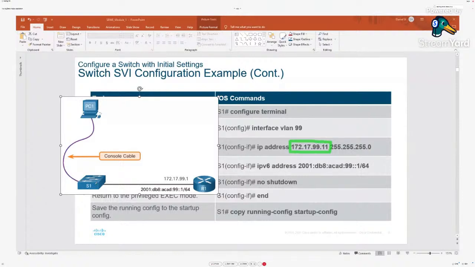And then ይሄ switch, ይሄ ኮምፒውተር እዚህ ጋር ያለው የራውተር ኢንተርፌስ are on the same network ውስጥ ናቸው። ስለዚህ ይሄም ፒሲ ይሄም switch they need the default gateway.